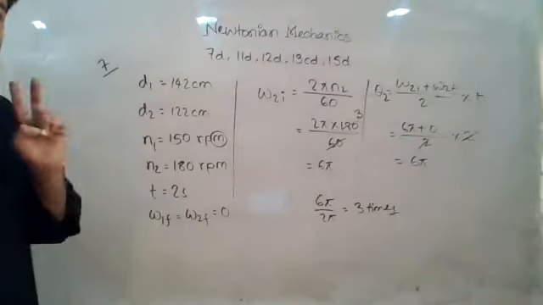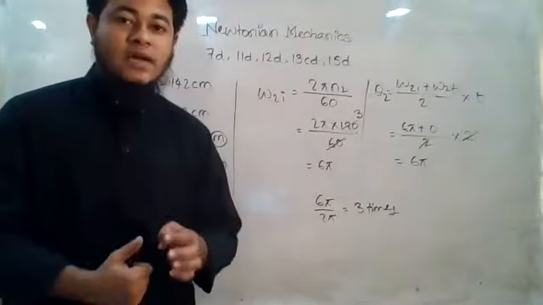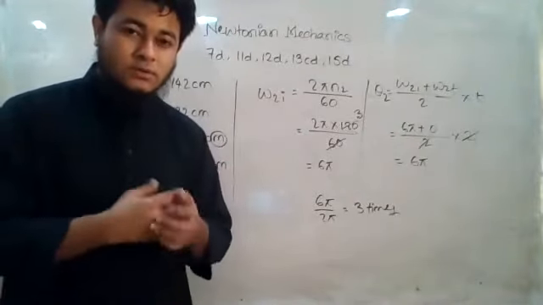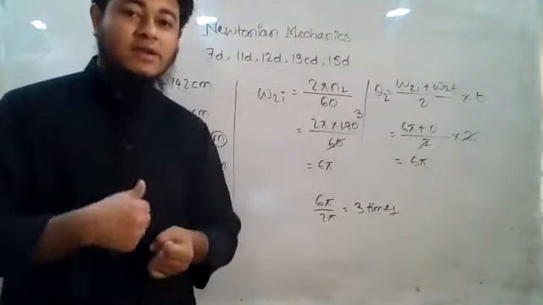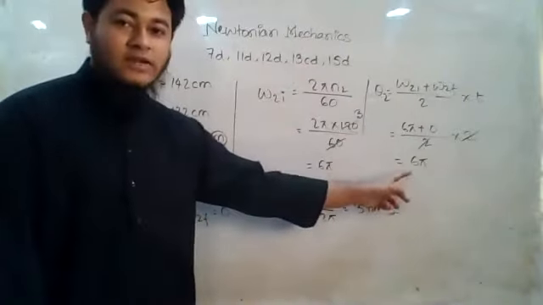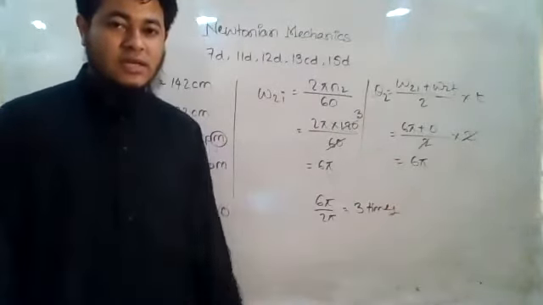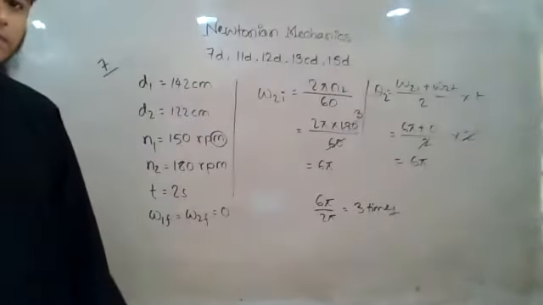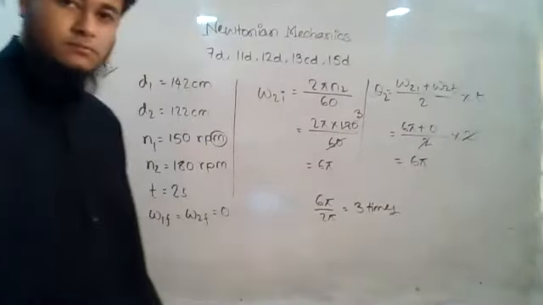So number one. And number two, I want you to always remember whenever you have been asked to find out how many times any object will rotate before it comes to a stop, it is actually asking you to calculate theta and then divide it by 2 pi or 360 degrees, depending on what unit you find this theta in. If it is in degrees, then divide it by 360 degrees. If it is in radians, divide it by 2 pi. Then that will give you the answer. Did you understand? Yes, sir. Okay.